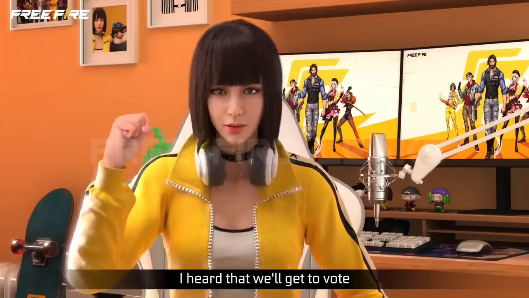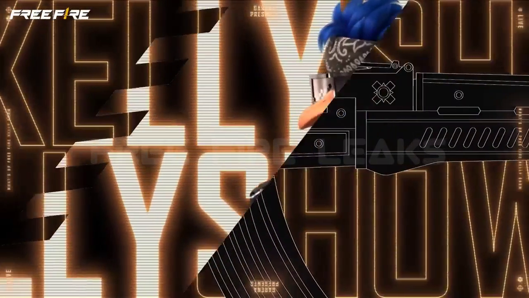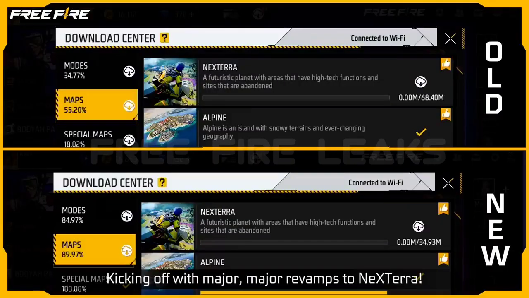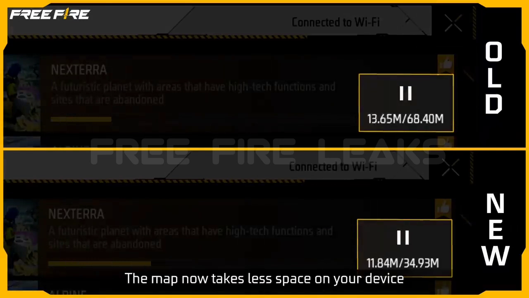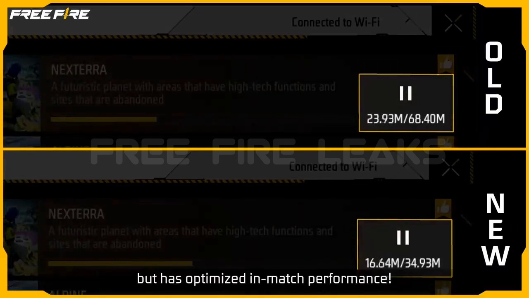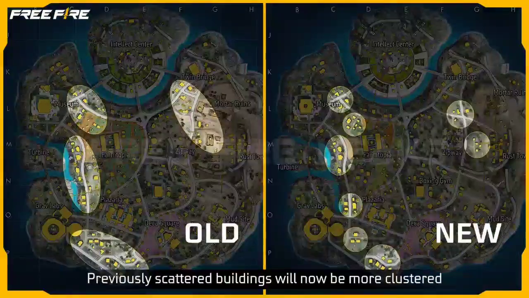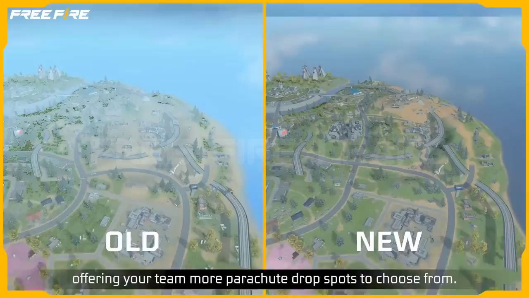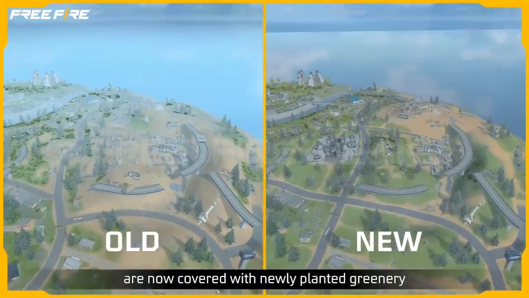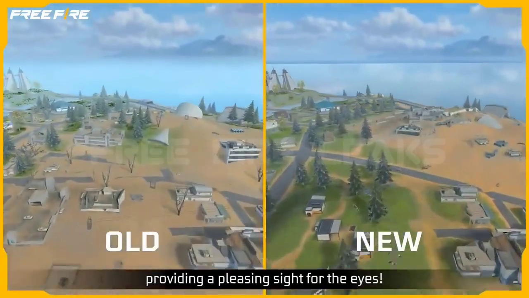I heard that we'll get to vote right after the new patch opens. Kicking off with major revamps to Nextera. The map now takes less space on your device but has optimized in-match performance. Previously scattered buildings will now be more clustered, offering your team more parachute drop spots to choose from. Much of the desert areas are now covered with newly planted greenery, providing a pleasing sight for the eyes.